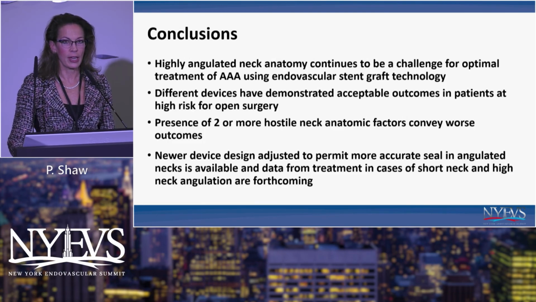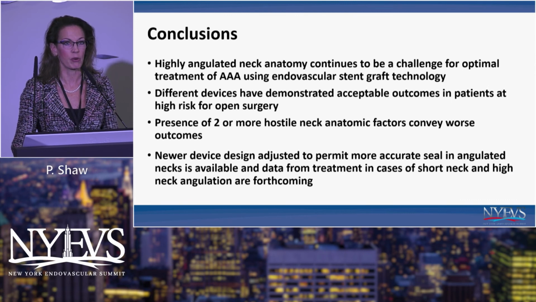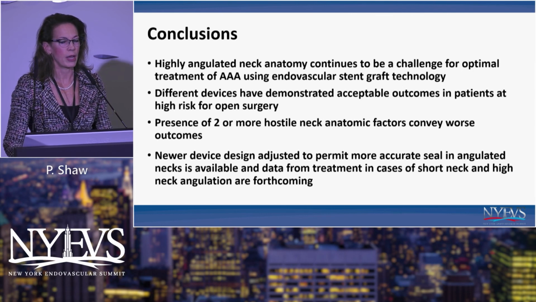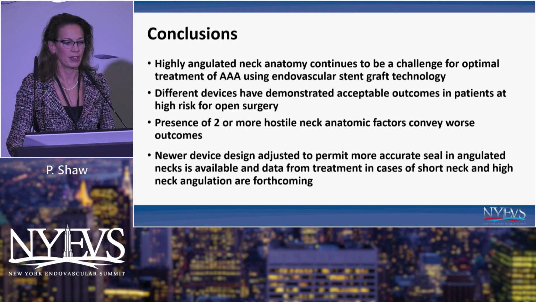So in conclusion, highly angulated neck anatomy continues to be a challenge for optimal treatment for these patients. There are different devices that have acceptable outcomes in these patients who are high risk for open surgery. And I would say, again, open surgery may be a better option for some of these patients if they're good risks. And note that if there are 2 or more risk factors for hostile neck anatomy, they'll probably have a worse outcome. And we look forward to the results from the Gore highly angulated neck anatomy trial to see what those results will show. Thank you for your attention.